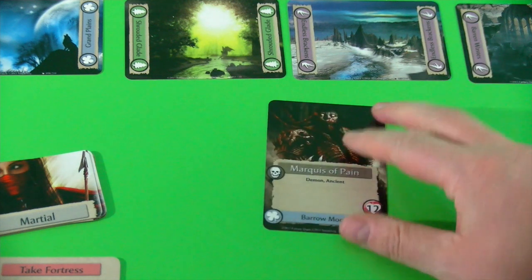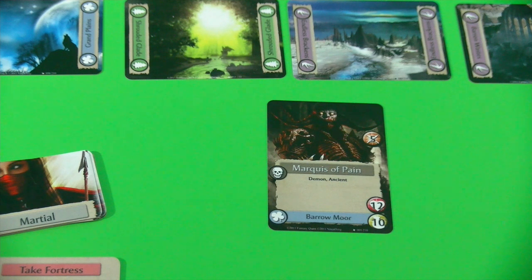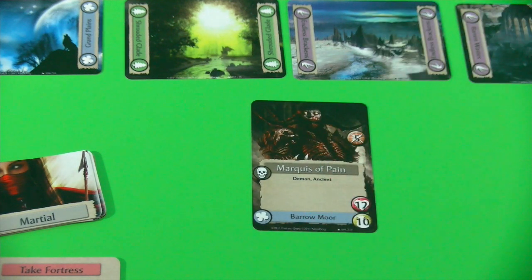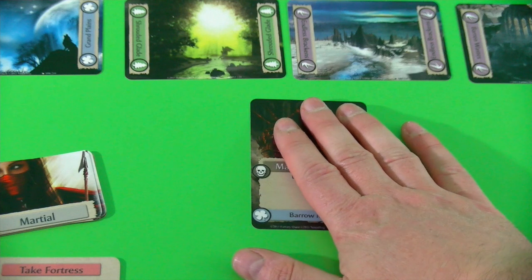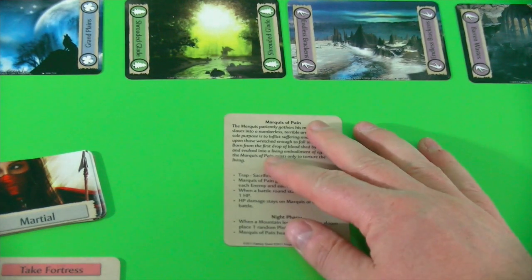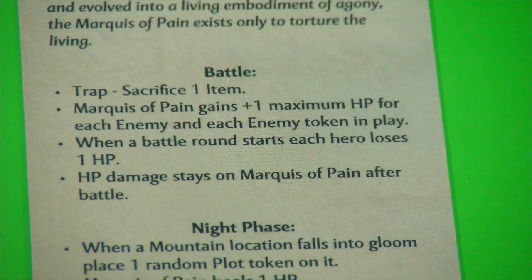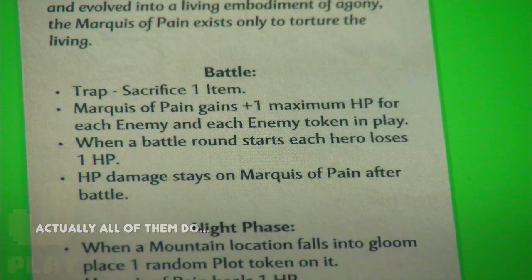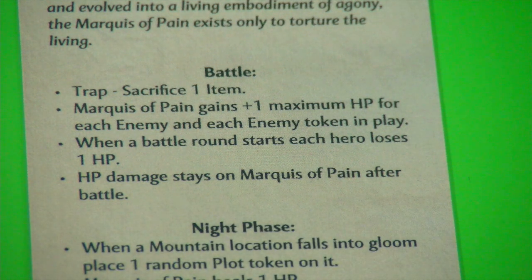And here we have the Marquis of Pain, who is a demon, which is a good thing. And he starts the game with 12 health points and throws 5 fighting dice, which is quite a lot. And most of those ancient ones also have some special battle rules. So this is, for example, a trap. So each time I engage in a battle, I have to sacrifice 1 item. This is definitely not a good thing.